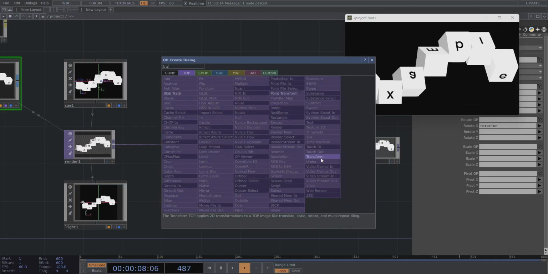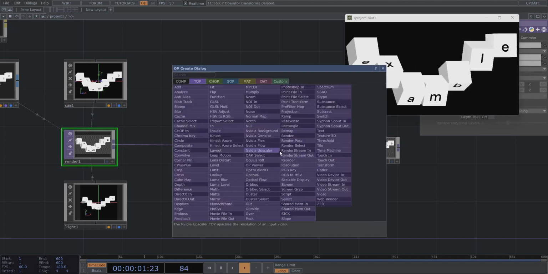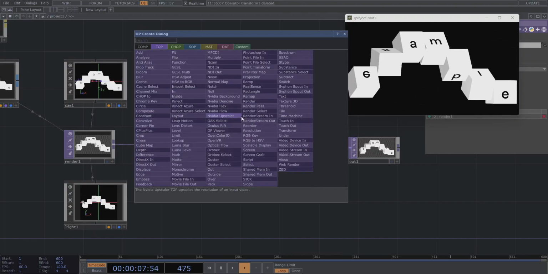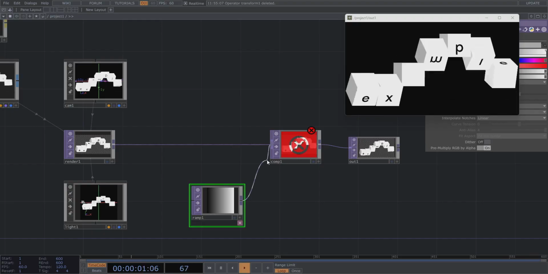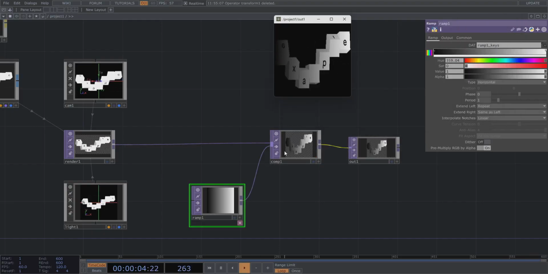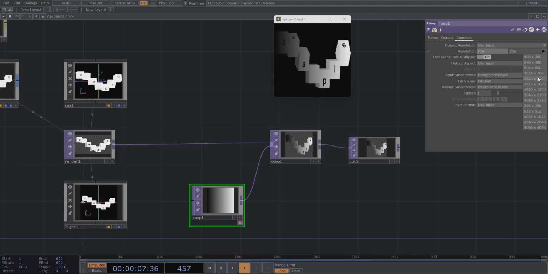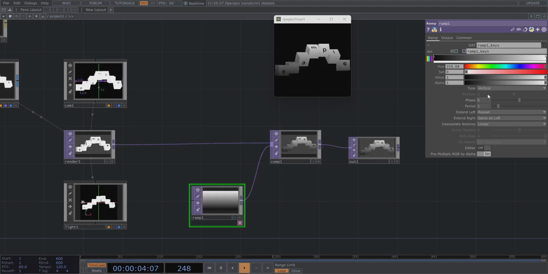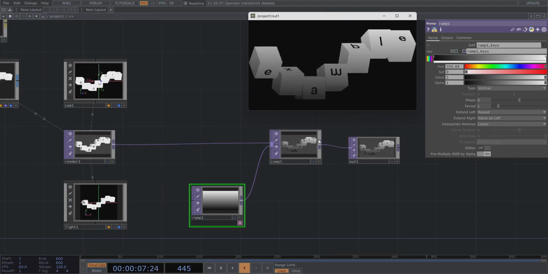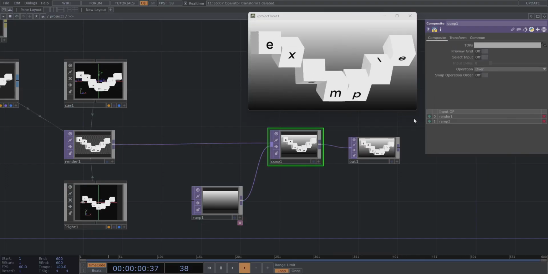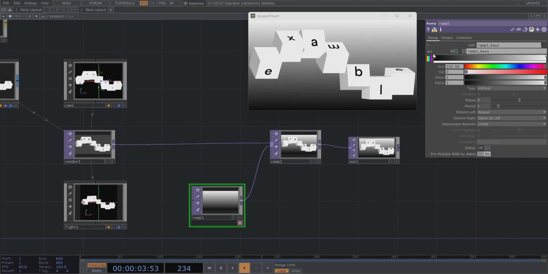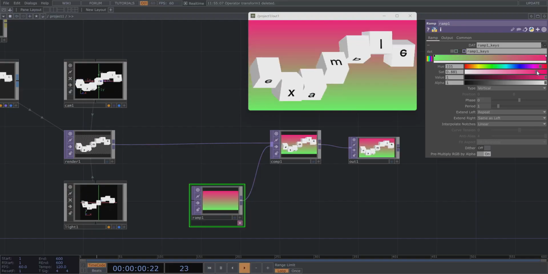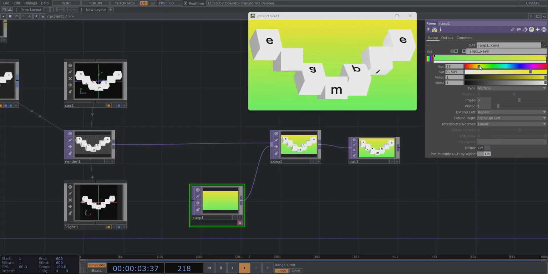You can then add a background, maybe add something like this.